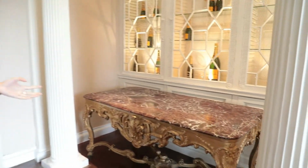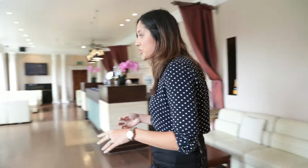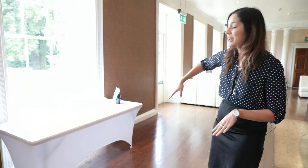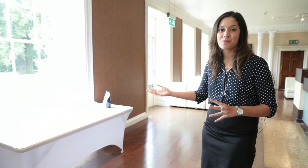So on your left you've got the marble table, and on your wedding day this is typically used for things like guest book, post box, any gifts, things like that. If you arrive from a church or following your civil ceremony, this is where the drinks reception would take place as well. So we have the drinks just laid on the table here in the little shape of a love heart, and the idea is that everyone grabs a drink and heads outside while they're having photos and things like that taken.